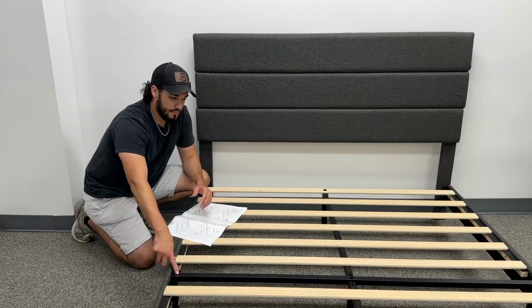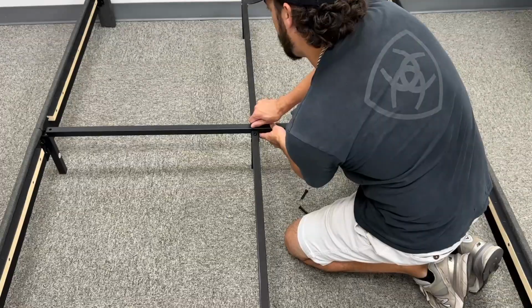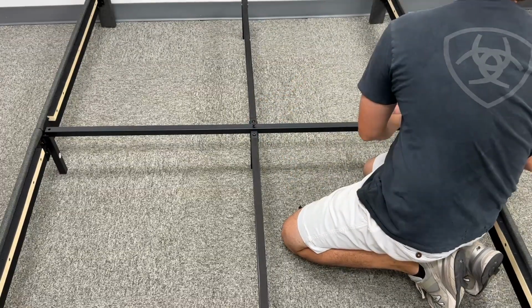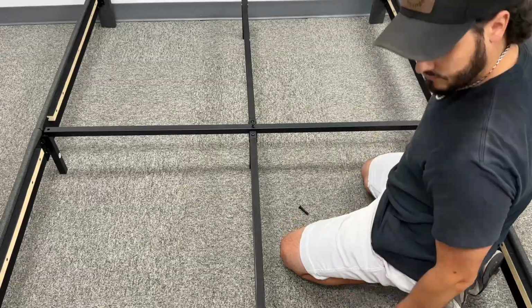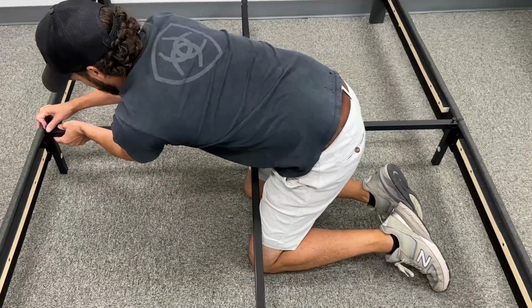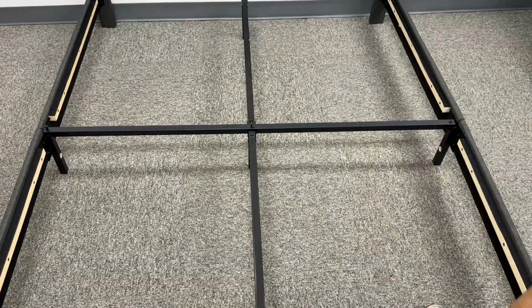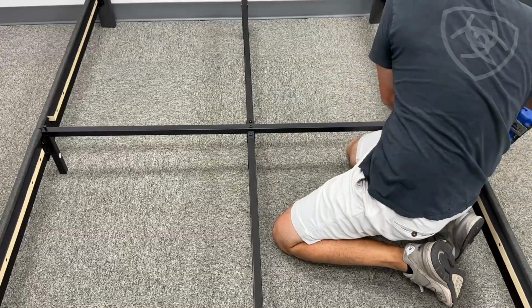You need to go to the middle brace. This middle brace piece uses 3 screws. The middle screw is going to be the long screw. Just remember that is screw N, and then the other ones are screw O. Those are going to attach in. And I did have to pull this in place because it is straightening the entire thing, so it's kind of hard to force it. That was a little tricky.